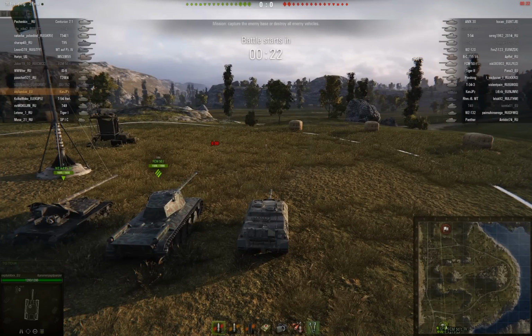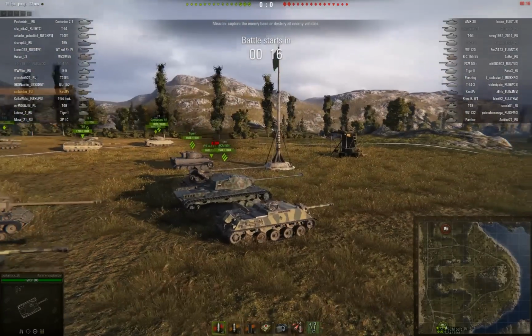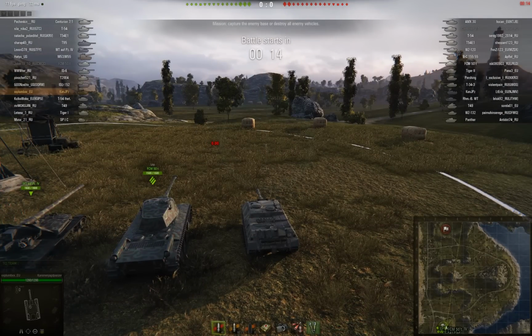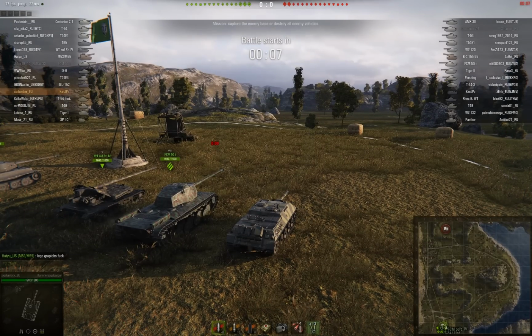So we're on Cliff this time, so same thing applies. I've got to camp at the back and snipe. So I'm going to go over here to my left hand side, go over towards the lower southwest corner of the map and try and camp up. See what we can pull off. Fingers crossed we can do something again.